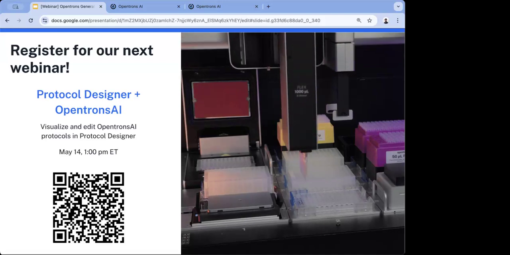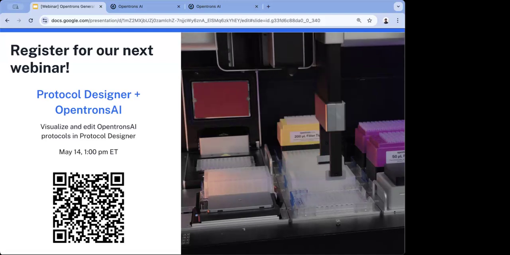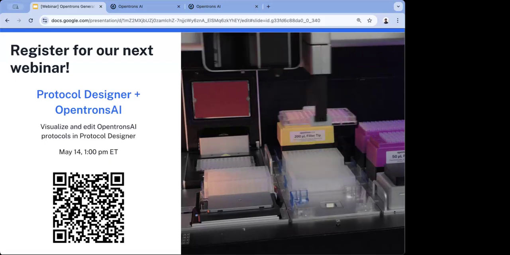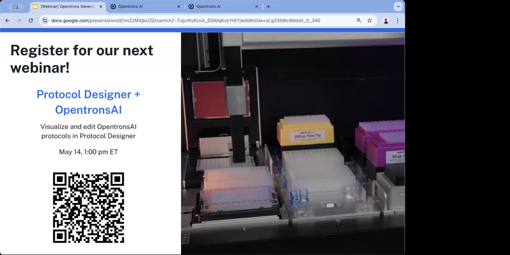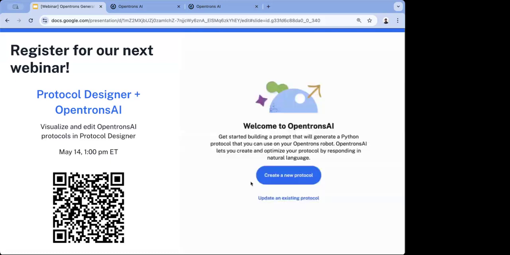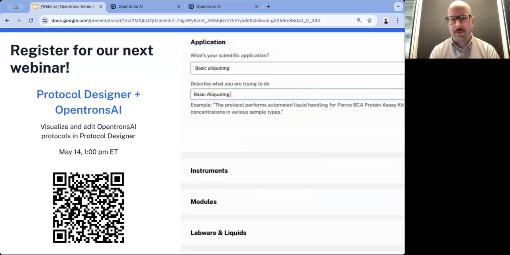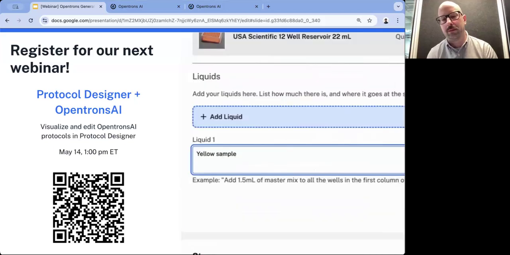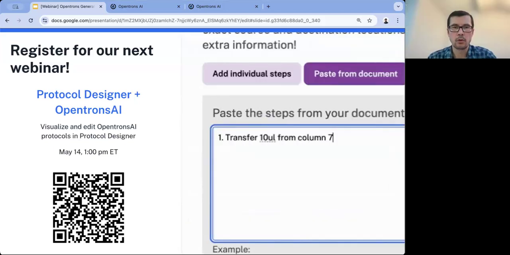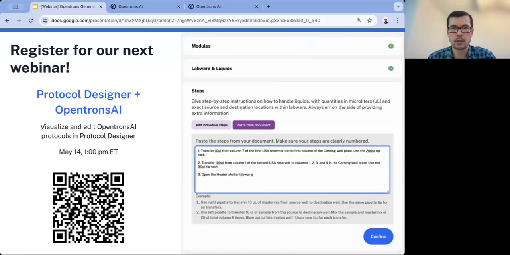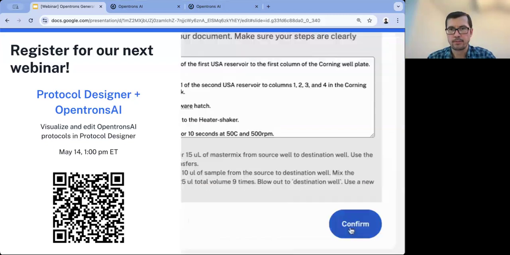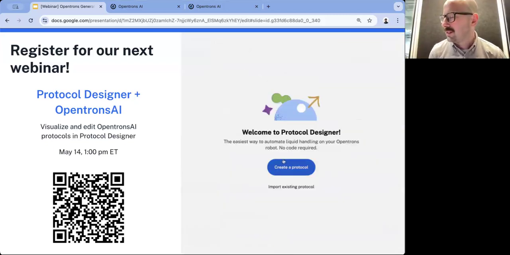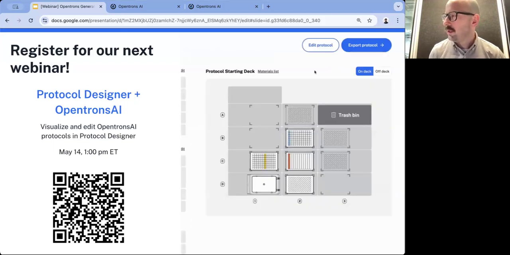Okay, excellent. One interesting question that I'm pretty sure has a positive response: can we add delay periods to the protocols, like a delay step? Yeah, there are pauses. Those are steps available via the Python protocol API. We support all the basic commands from the Python API. So you would add that as a step when you're doing the steps step in the wizard.